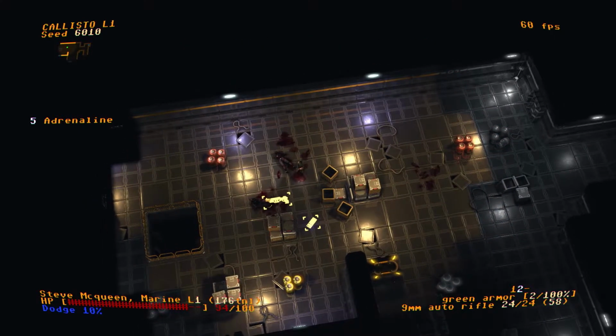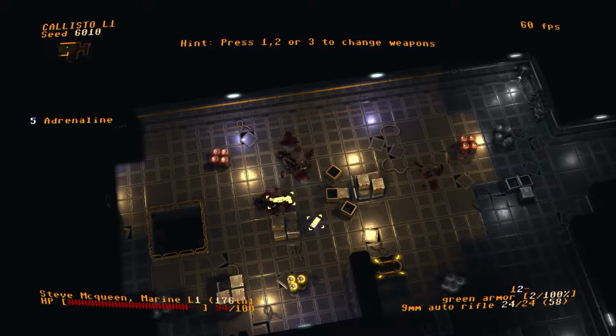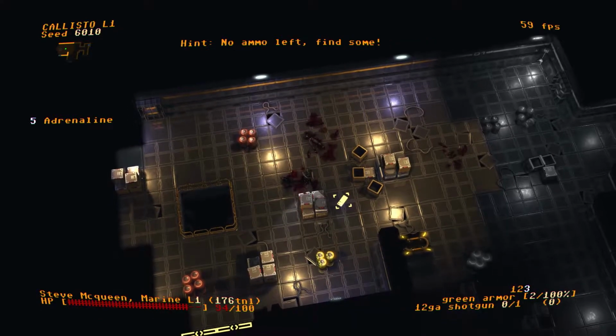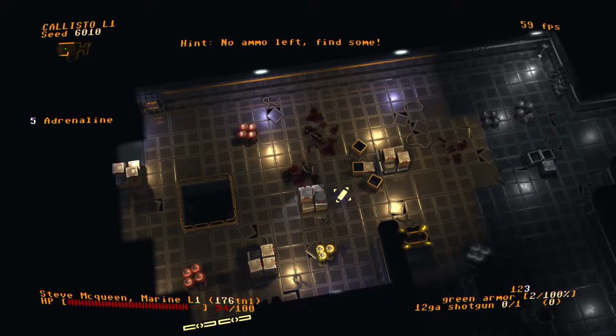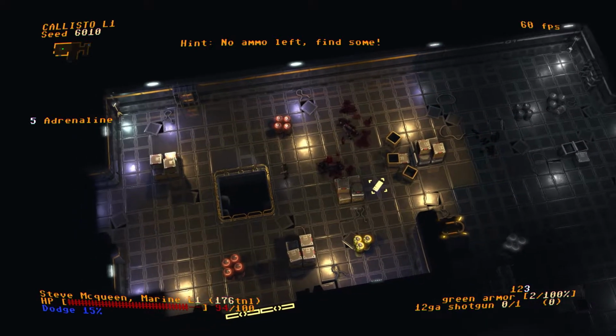Let's see. So bottom right, you see my armor. You see the weapons I have. And you see the ammo. Bottom left, you see my health. The TNL bit with 176 is till next level. So I have 176 more experience till next level. I have 94 health. And obviously, top left, you see the map.